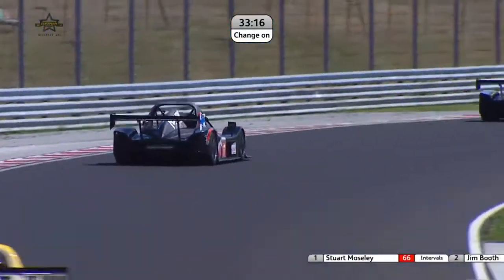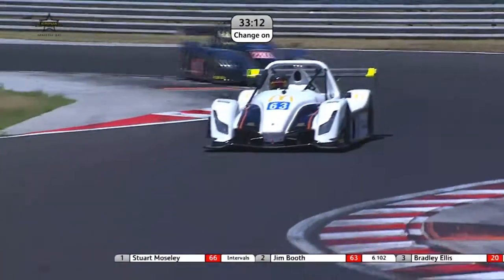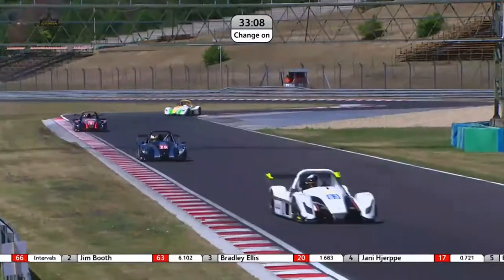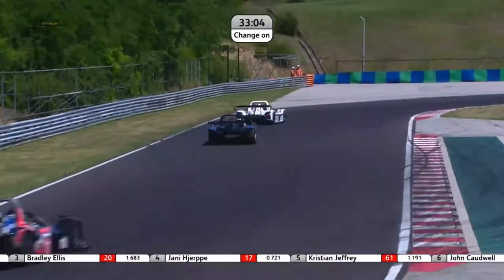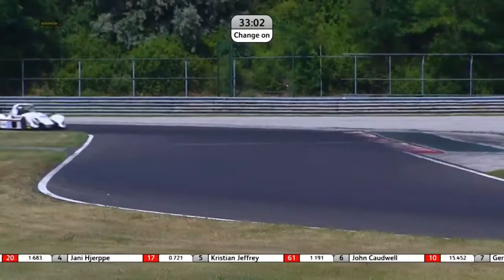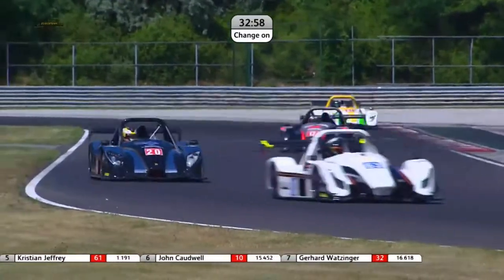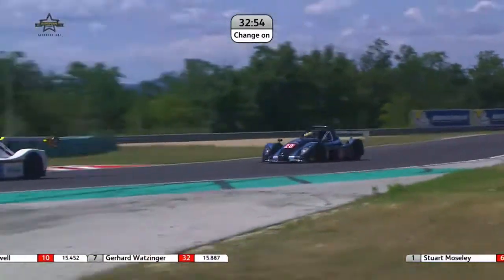So the pit window is on now. Like you said, if I was a team, I think I'd have my single drivers in fairly early, get the tyres sorted, get them back into the race. Yeah, I think in particular for Yanni, you might just want to have a bit of a play with the tyre pressures. For Christian, it's whether or not they can affect an undercut for him and feed him out clear of some of the rest.